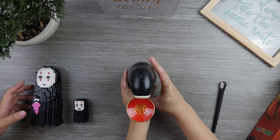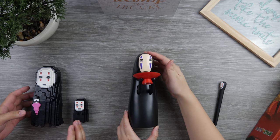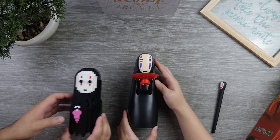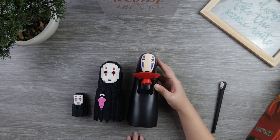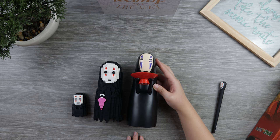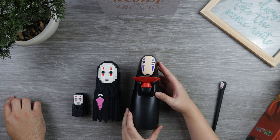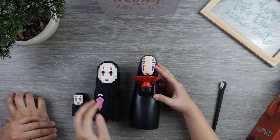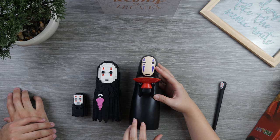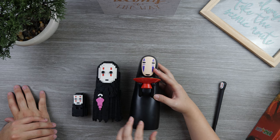Now we're going to do a size comparison with the new figurine along with the Lego-built ones right next to the big one. Here is the female No Face figure, and also the baby one to the left side. You can tell the battery-operated figurine is actually bigger. The first difference is the face — this one is more peach colored compared to the one with the magic blocks. The shapes of the markings around the eyes are different, and this one is purple whereas that one is red.